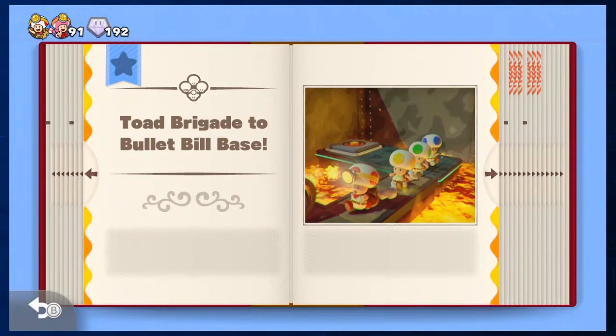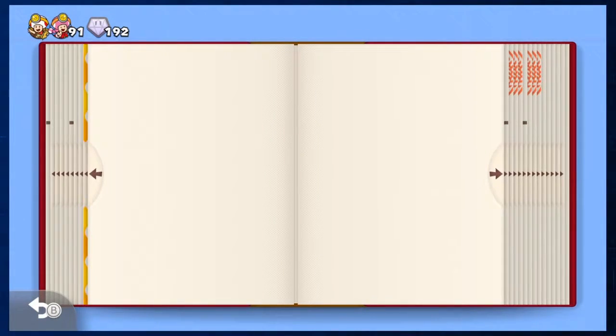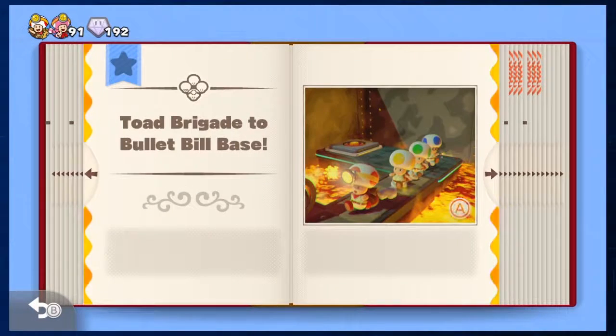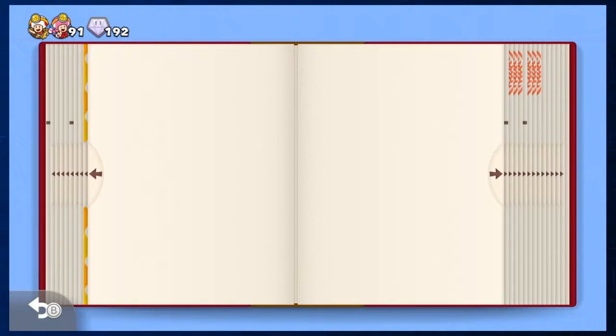I like to end it off at the menu. So next time we're gonna try our luck at the Toad Brigade missions again. We have this one to do, and then we have whatever one here is gonna pop up, and then somehow we're gonna have to figure out how to get 150 coins here, whatever. I don't know what the mission is here, and obviously I have no idea what the mission is here. But so far we're doing pretty good.